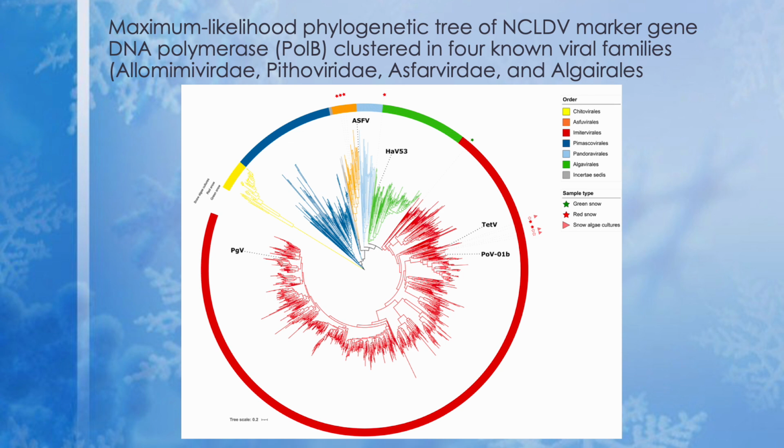And interestingly, this family is represented only by genomes derived from cultivation-independent approaches from freshwater and marine sources, and there are no isolated members. One red snow GVMAG was assigned to the order Algavirus. 3 red snow GVMAGs from the Mikdavak Glacier were assigned to the Asphovirus family AF2, and 1 was assigned to a cluster with unknown taxonomy.